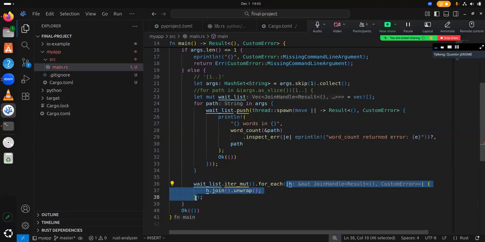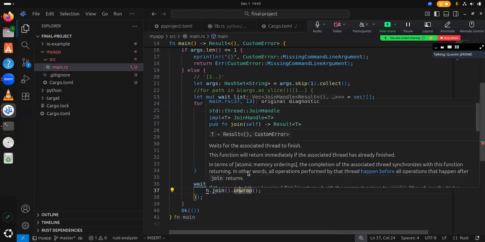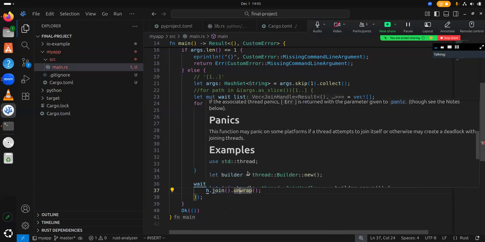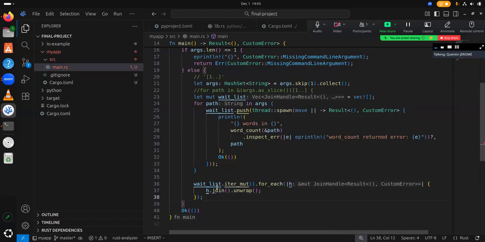And the closure is just we wait on the handle and we call unwrap, because join is actually returning an error if we cannot join on the thread, if we cannot wait on the thread.